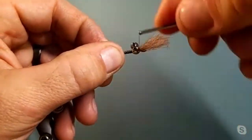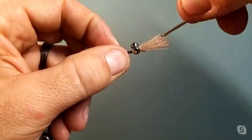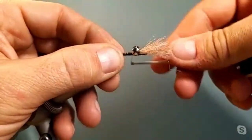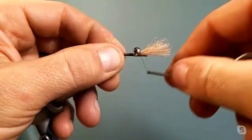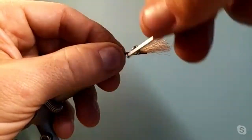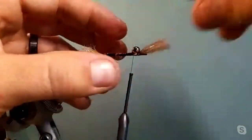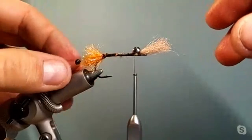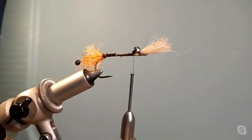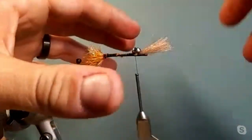Marty wanted to know if you'd ever be willing to do a video on just creating those eyes, the mono ones. Totally. Yeah, I'm sure a lot of people would be curious on seeing that. It's a fun way to add on to the customization of your own fly patterns. Regular mono eyes do work well. There's nothing wrong with them. You can buy them pre-made. I find when you make your own, you can never get the eye big enough, unless you're using like 50-pound mono. So using that was a technique I picked up and works really well.